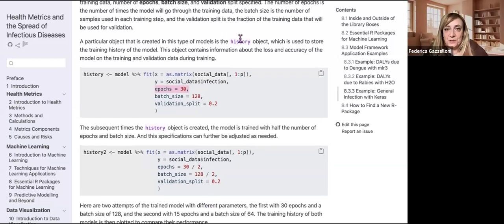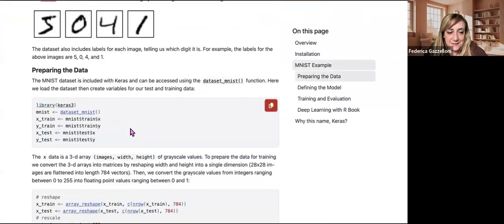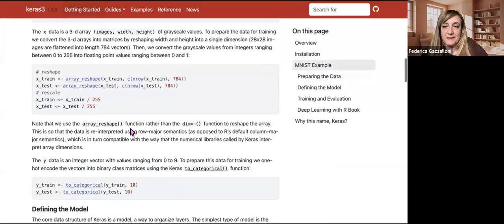What is going on is... you can think of it like a number of tries or something.